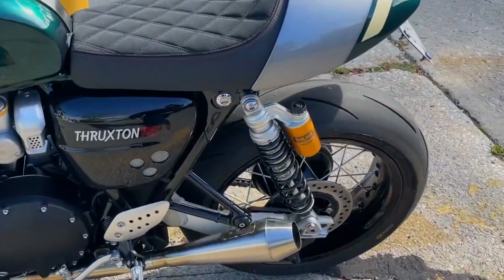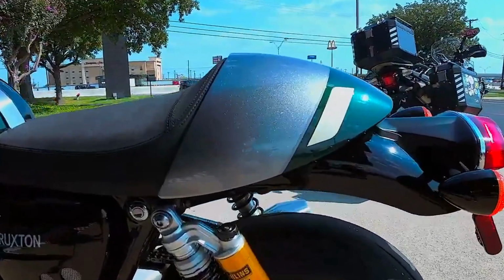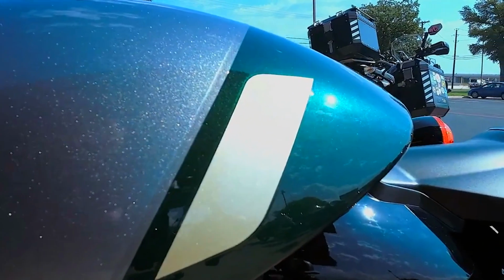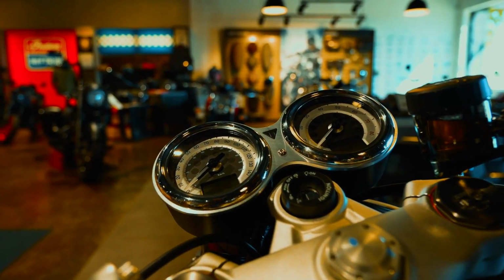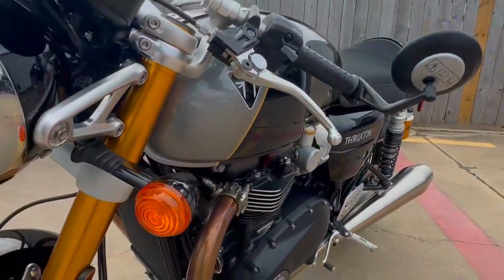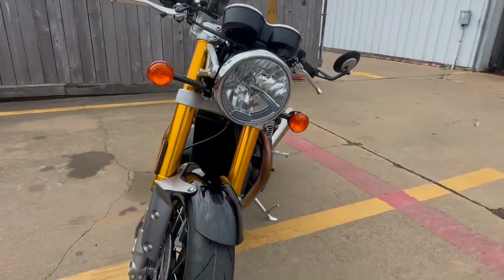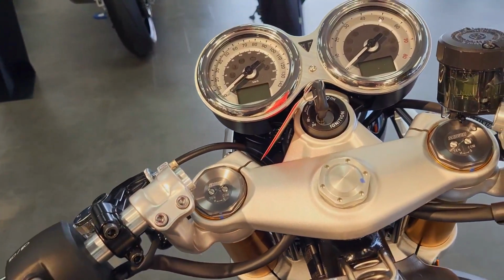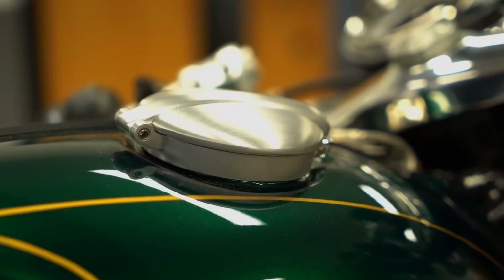Improved riding modes. With the push of a button, riders can now tailor the traction control and throttle response options on the Thruxton RS to their preferred riding options and riding situations. The 3 upgraded riding modes are Road, Rain, and Sport. The higher degree of contemporary capabilities brought about by the improved rider-focused technologies increase rider confidence and produce an unparalleled Thruxton RS experience.